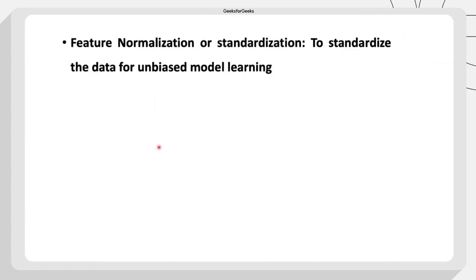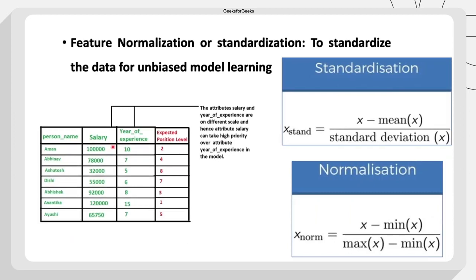Then comes feature normalization or standardization. For example, if you look at this data, you have the person's name, which you would treat as categorical data, or let's say we don't want this name column. And then we have columns like salary and years of experience, and then we are predicting the position level of a person in a company. So we require these parameters, but let's assume you are using Euclidean distance to calculate this, if you are applying any model, then the range of this salary parameter is in thousands, but the range of your experience is like 1 to 20 or 30.